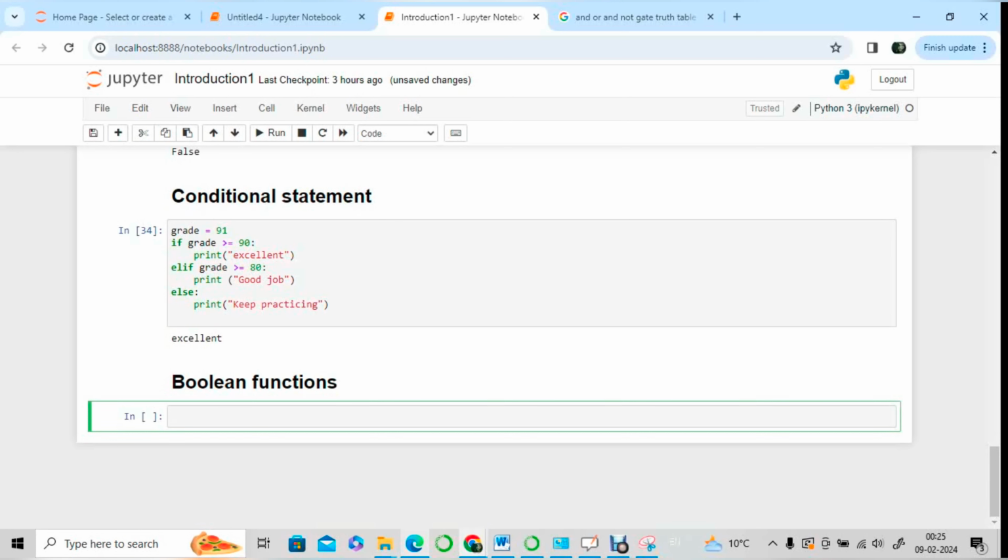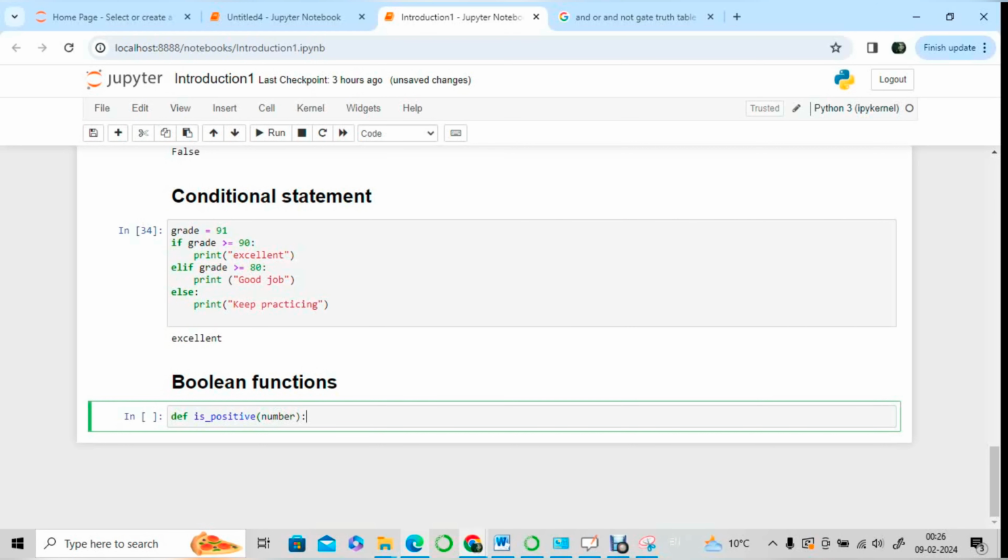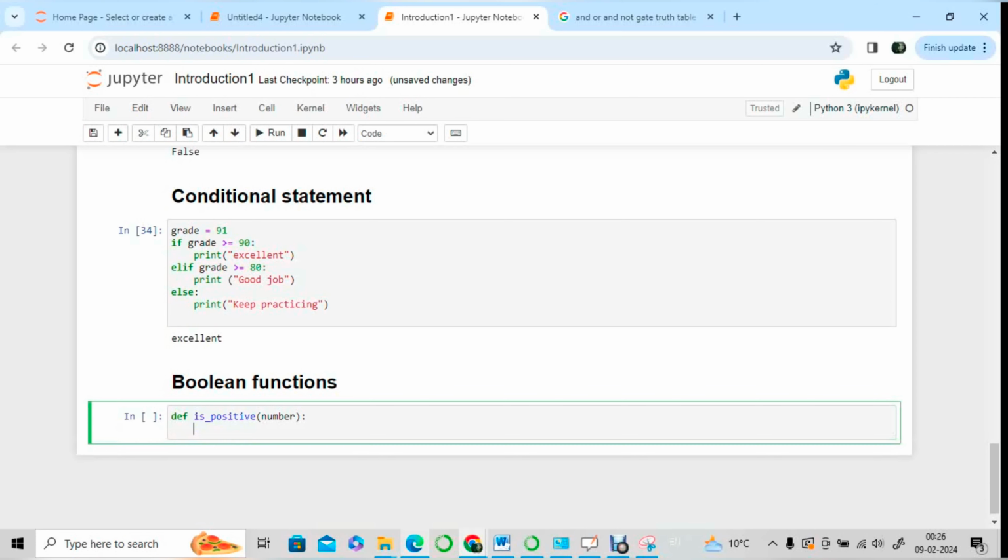To define something I am writing def. Defining is_positive, number. See, I've defined is_positive, it takes a number. I have not given the number yet, number is a variable.